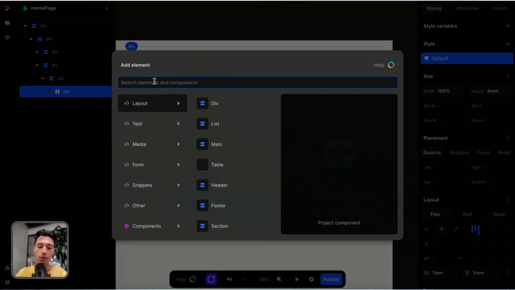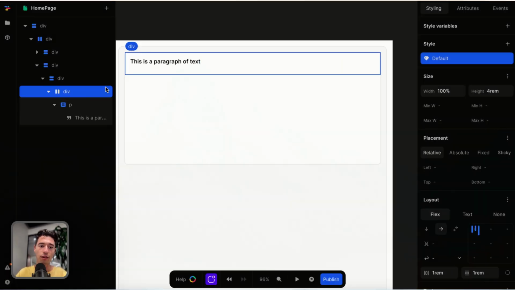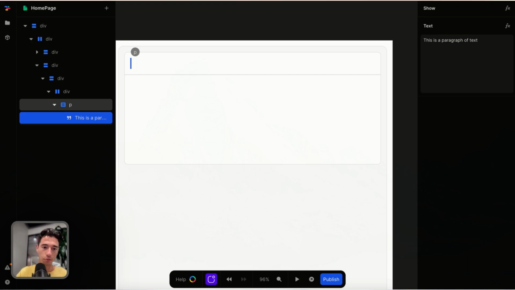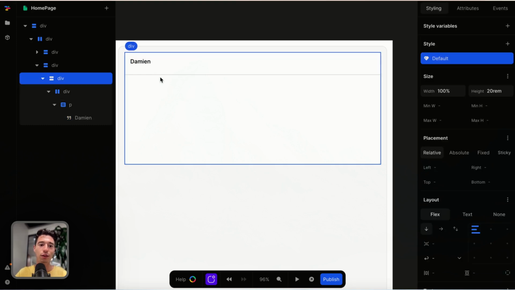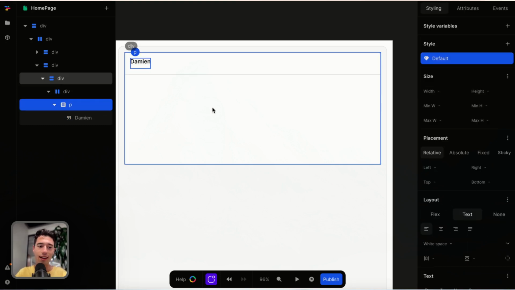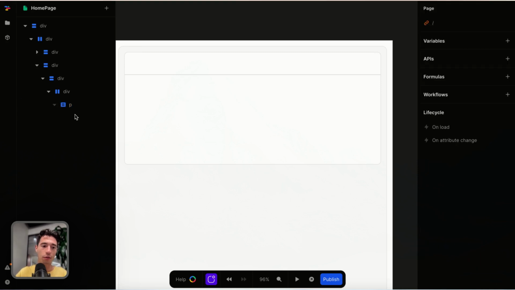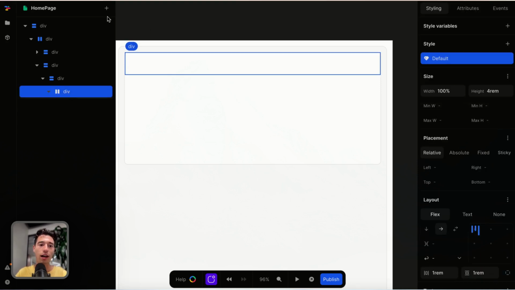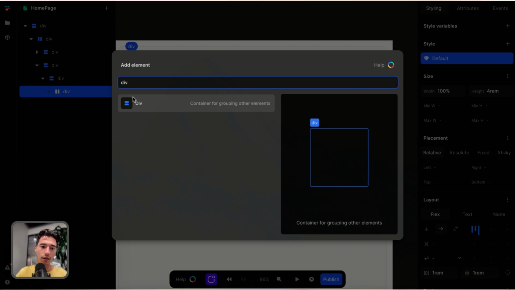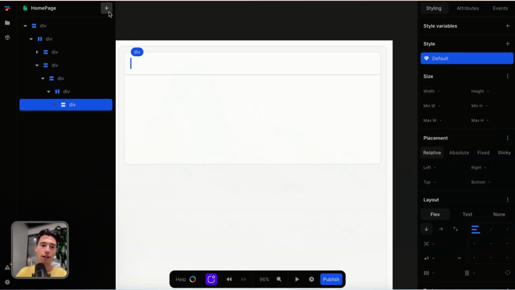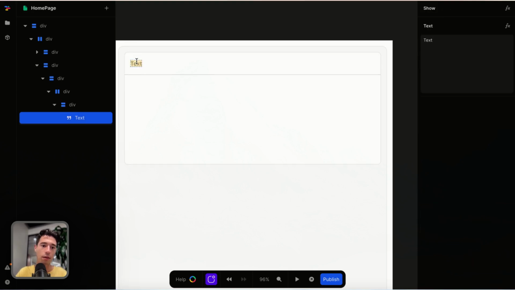So what I can do is I can add a paragraph, and that will have the name. So let's put in username, or actually, I think if we put Damien in there, that will even look more beautiful. Look at that. And we have it in here. And actually, how about we don't add it as a paragraph? How about I add it as a div, right? And in the div, I add pure text, and I make it in the center. I think that is better.